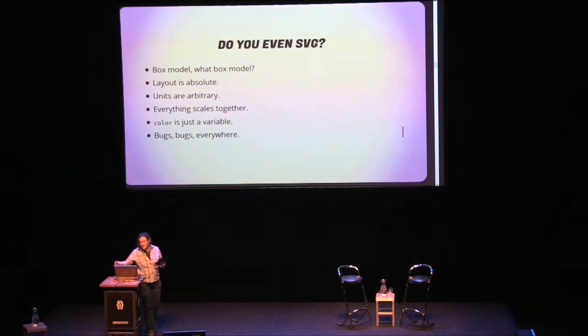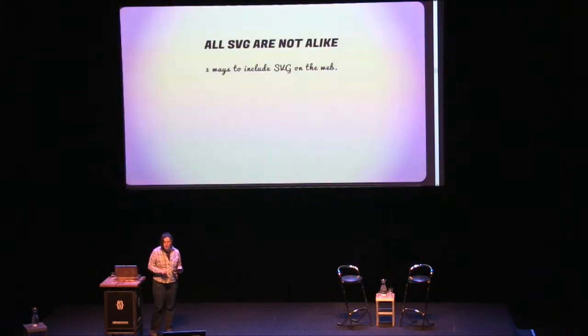Now, those I think are some of the most important things where people get confused when they're starting with SVG. But the other issue is, how are you using SVG? Because all SVG are not alike. There are three different ways you can get SVG on the web, and each have different restrictions on how you can use it, which techniques you can use, and if you're really cool on a certain technique, you have to think about how you're actually going to use that SVG and whether you can use that technique.